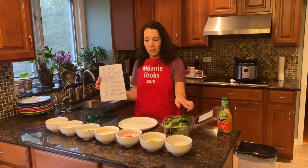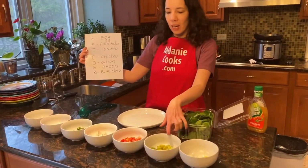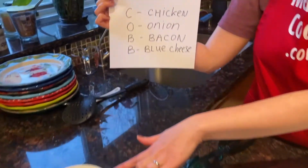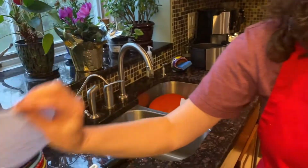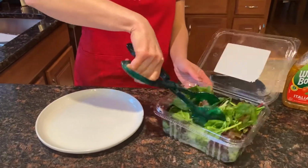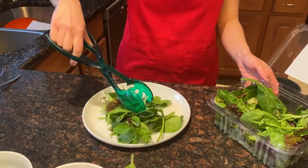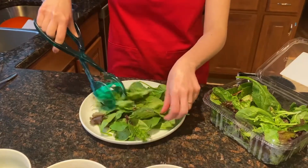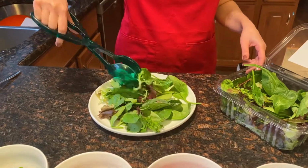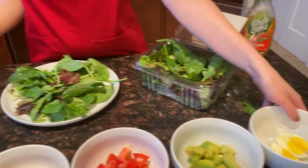So now here are all the ingredients in chopped, ready to go format. Egg, avocado, tomato, chicken, onion, bacon, and blue cheese. So we will start out by putting our lettuce on a plate. And we will layer all our other ingredients.